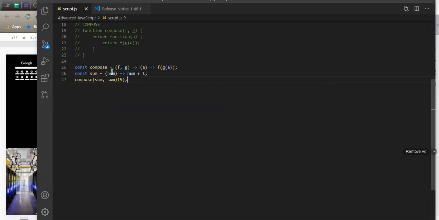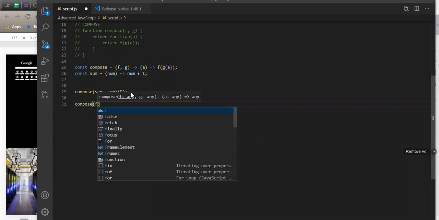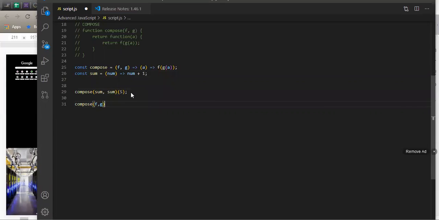Both f and g in this particular scenario, you can see that we have compose. So in normal day, this is saying compose f, g, then a. That is what I'm actually doing. So we have f to be sum, and I'm also passing sum as an argument in place of g.